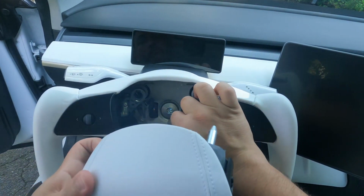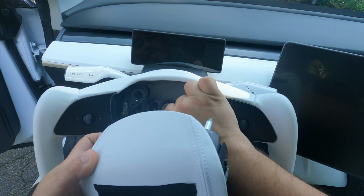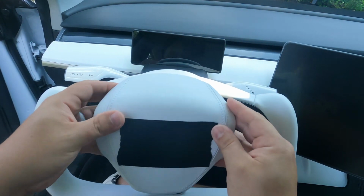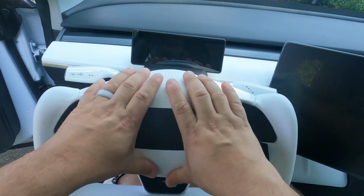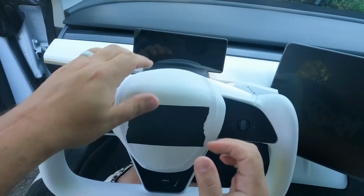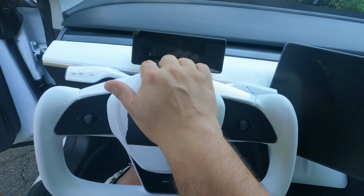So now we're going to take our airbag connection and connect it there. And we're going to line up those two pins with the top, and there's one on the bottom. We've got the new airbag cover on already. So the new airbag cover will just slip over the airbag once you remove the old one. Apply even pressure when you're putting the airbag in place. And everything looks fantastic.